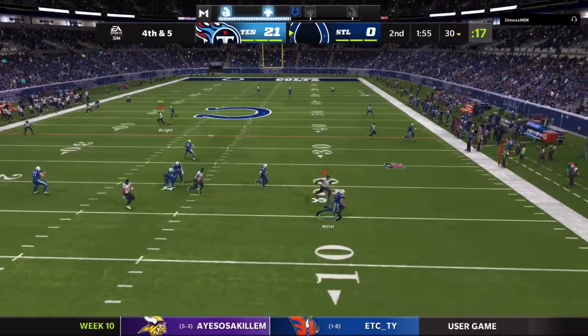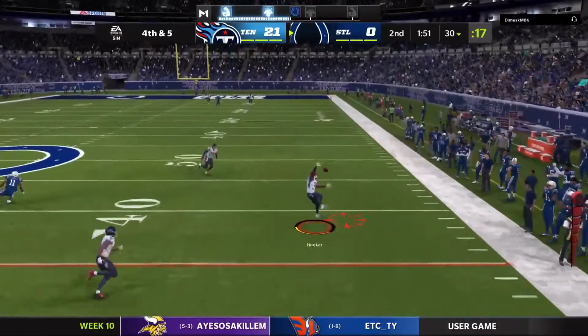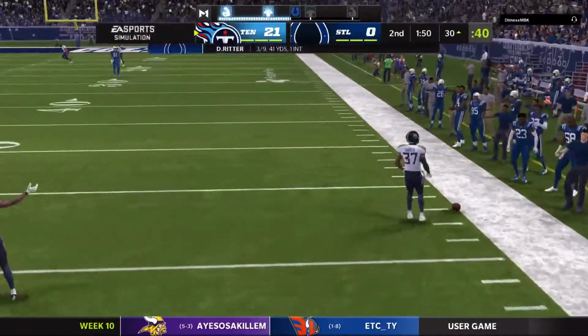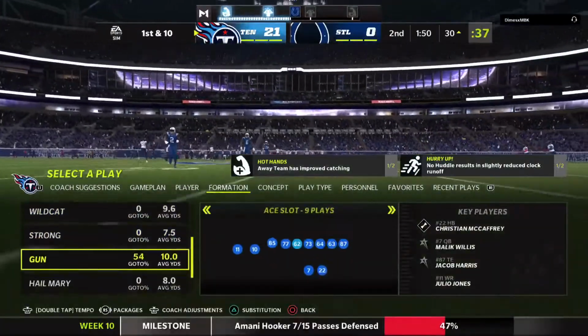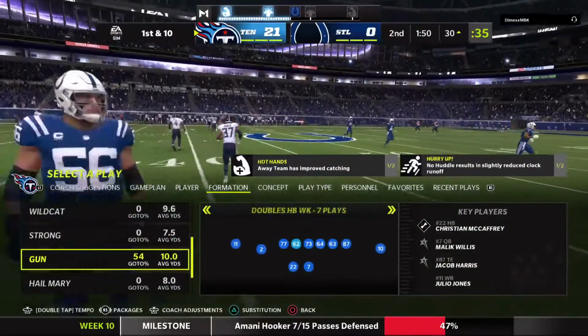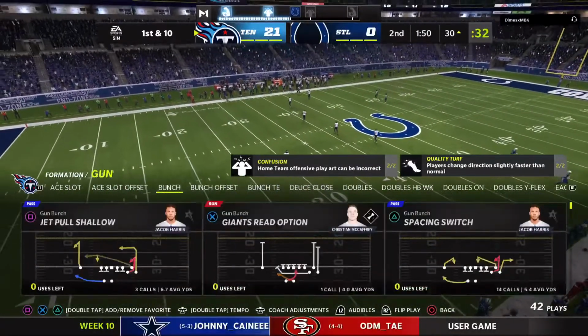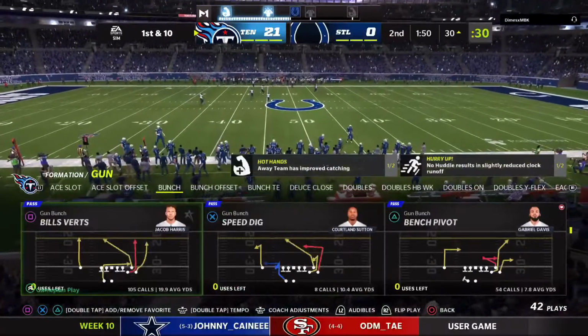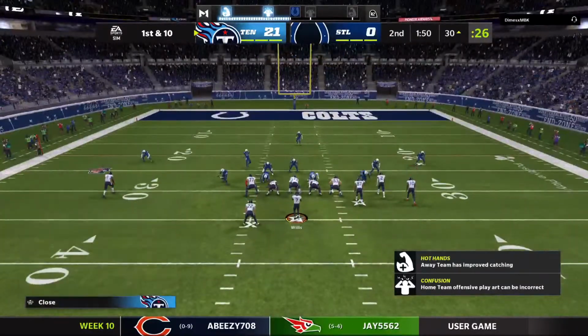They're indeed going for it as they look to throw. Eluding the pressure right. It's going to be batted down, and we'll go the other way with a football. So certainly an interesting call there to go for it. And the Titans, they've got the football back, and they've got it in great field position. So 1st and 10 now from the 30.